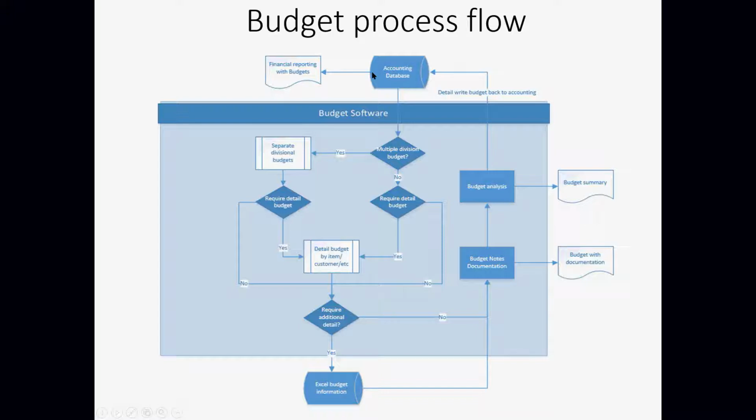Remember, my Sage 300 accounting system allows us to have 5 different budget sets. So I can upload budget set 1, upload budget set 2, upload budget set 3, or rewrite budget set 1. Not a problem. This is why you want to have administrative controls on here when this is happening. But it's easy to update and maintain the budget. So if today we get 25 new immigrants, I can easily go in here, make a modification to my budget, and update it so that department heads are not just saying, by the way, I'm over budget. Oh, yeah, that's right, I got 25 new immigrants, right? So the budgeting process becomes much more timely, as we were talking about one of those issues before.